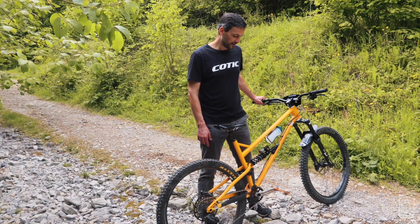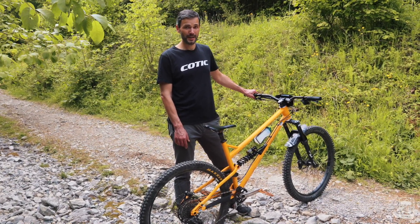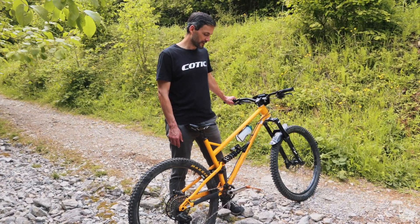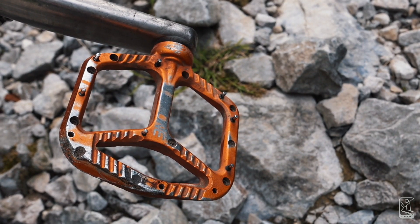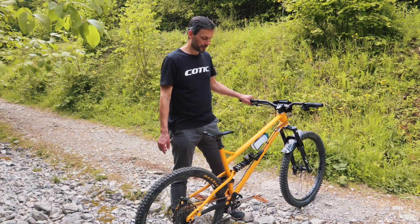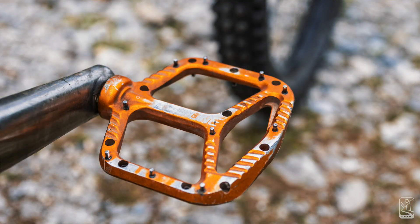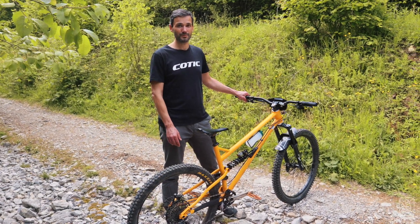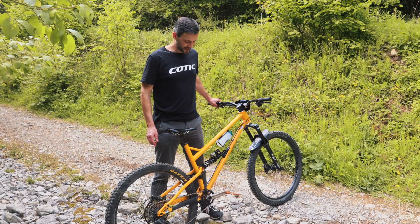I run flat pedals. I was a big fan of DMR Volts for a long time and still have them on one of my other bikes, but I wanted to try something different. I like these OneUps because they've got the big bearing on the inside, and I pedal with my feet real wide so that's not too much of a problem for me. They're super thin, really robust, and have a nice feel. In combination with my Bontrager shoes at the weekend, I didn't have any trouble with sore feet even on the long stages, which was unusual for me.